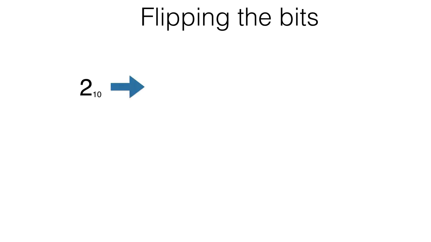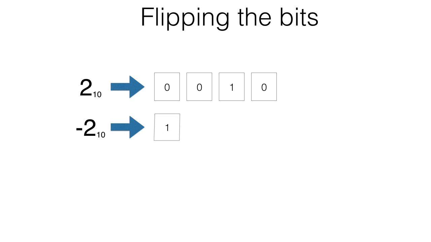All right, flipping the bits. So here is a 2 in decimal. Ready? So that's what it looks like. That's a 0, 0, 1, 0. Now let's flip the bits for negative. Watch this. That's a 1, 1, 0, 1. Now think about that. You see how easy that was? And that's just a subset of what we did. So for you to remember one's complement, all that you have to remember is to flip the bits.